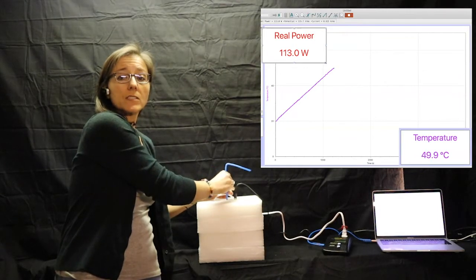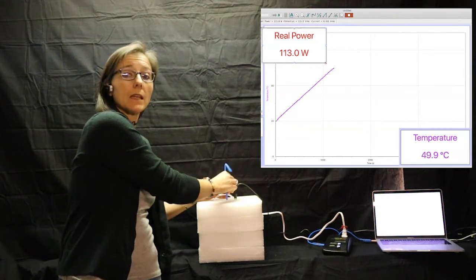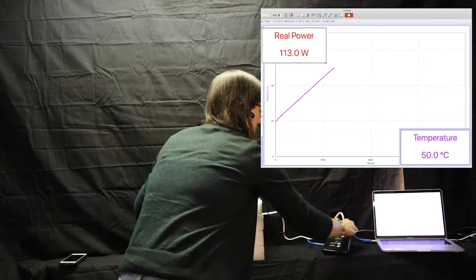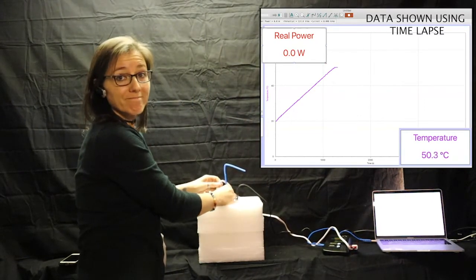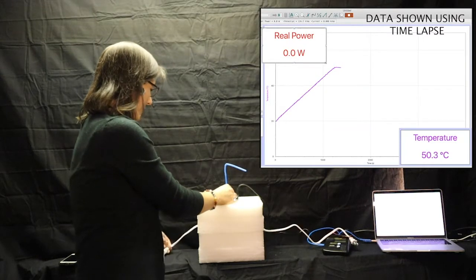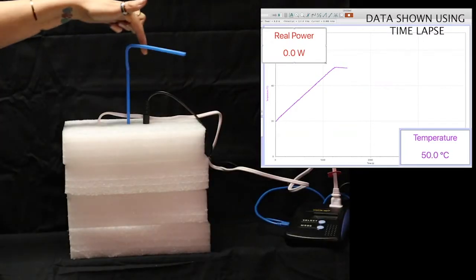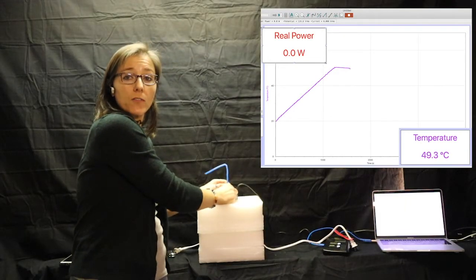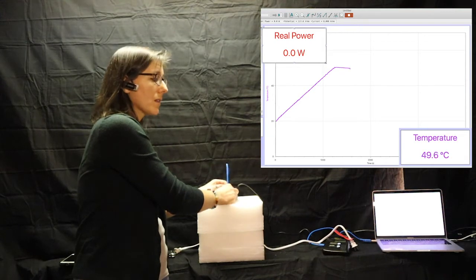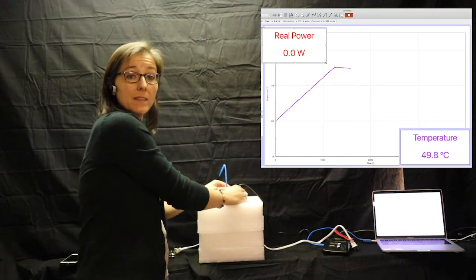So now that we've reached our target temperature, we're going to remove the immersion heater so that we can watch the system begin to cool. And we'll unplug it and then remove the heater. Now that we've observed it cooling for a little bit with the lid on, let's remove the lid and see what type of a difference that makes.